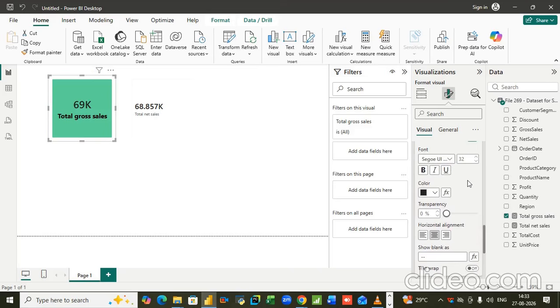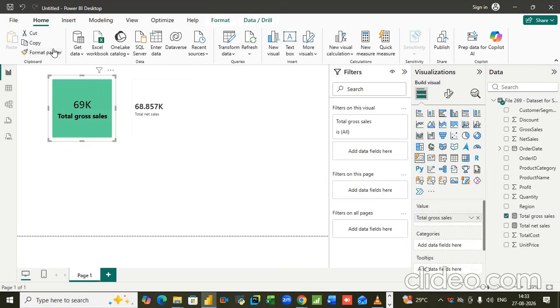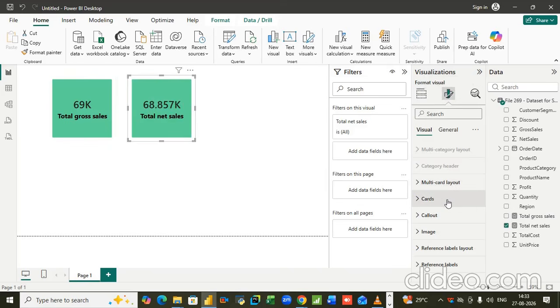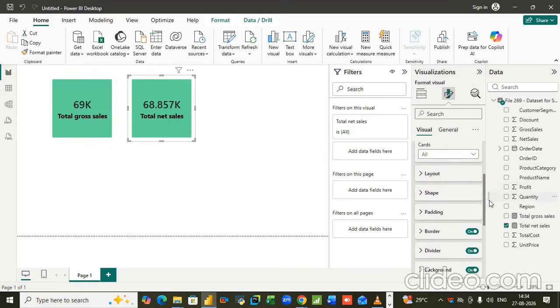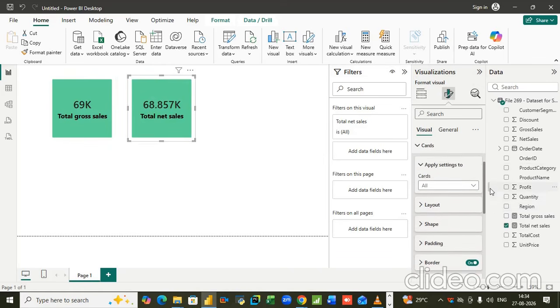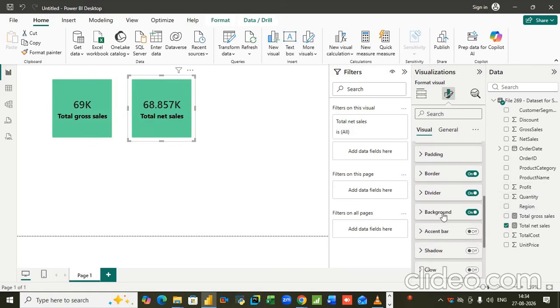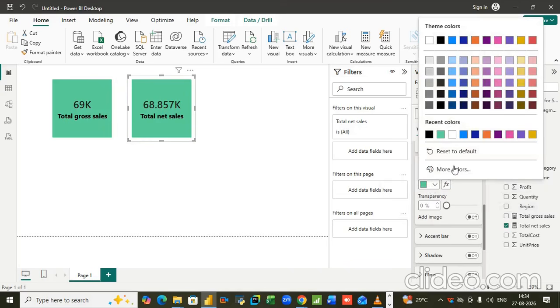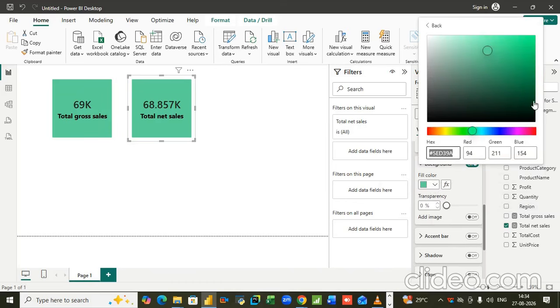I think we're good with this, right? So I'll apply the same formatting on this one, but this time I will go for a different color. Click on format visual, click on card, and then go down to the bottom and see background color. I'll click on more colors and I'll go with some different color here. Okay.